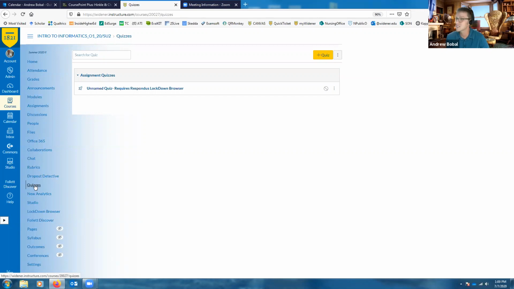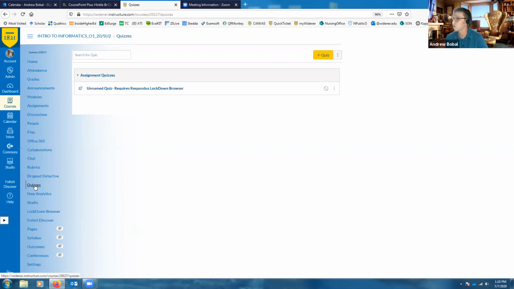So the Respondus Lockdown Browser is not necessarily a requirement for those of you that will be doing a lot of Canvas quizzing this semester, but it is a feature that is available. So if at some point you would like to do a more high stakes testing environment and we need to lock down that browser, that's perfectly fine. We can certainly do that. But that's something that requires some thought in the beginning. What kind of environment are you trying to create?